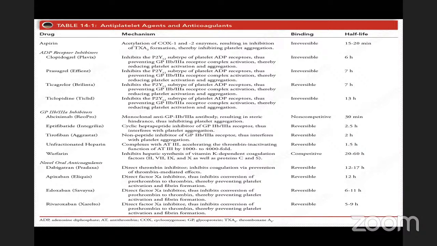Just as a review, this schedule is also found in Lawrence for antiplatelet agents and anticoagulation. Just to sum up and to know the mechanism of each medication, the binding reversibility and the half-life of each, so we can know when to stop them and when we can carry on with the risk. Just for future reference, you can review it later.